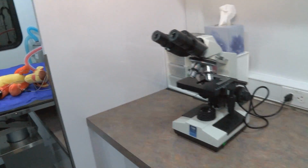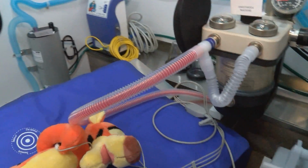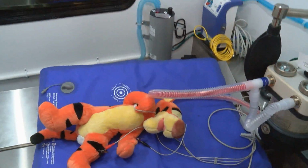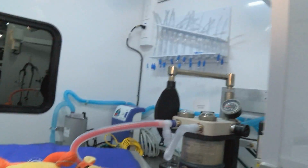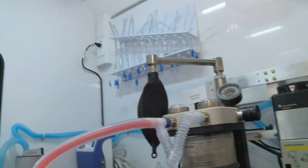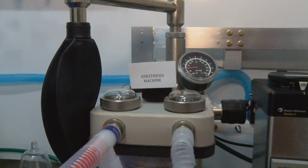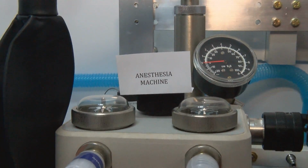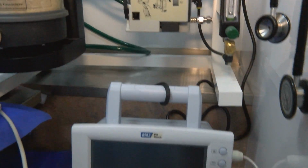We've got a digital x-ray machine, we've got machines to run blood work, and a microscope to run fecal checks and urine checks. And then in the back, we've got a full surgery suite with gas anesthesia and EKG and pulse oximeter monitors and oxygen generators, so we don't have to carry a bunch of big tanks of oxygen around. So we can really do just about anything that I could do back in my traditional hospital. Yeah, this is just amazing. I was saying it has to be like a little toy for you.